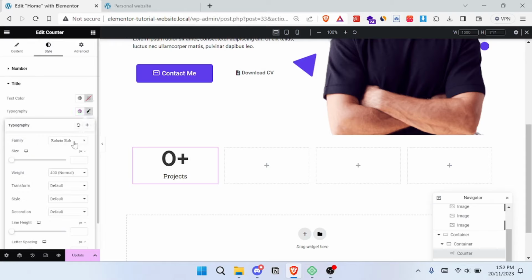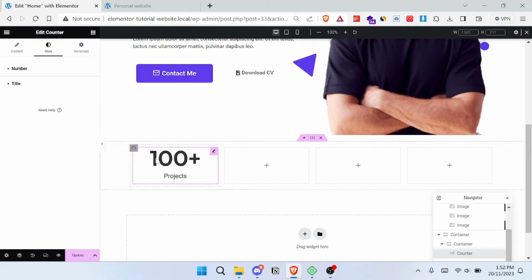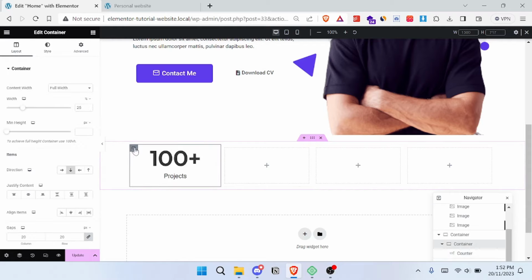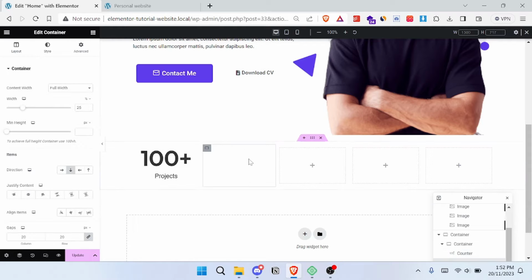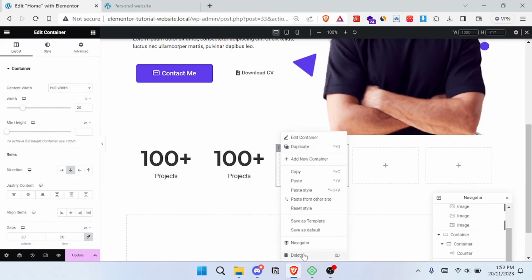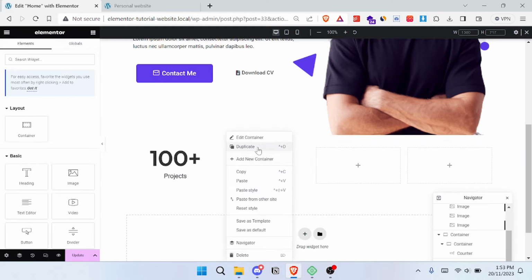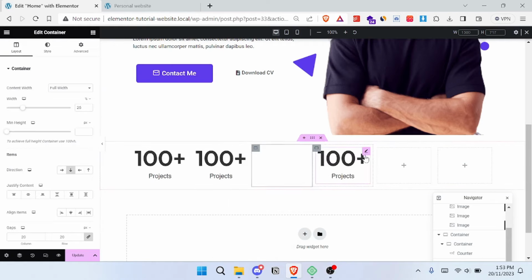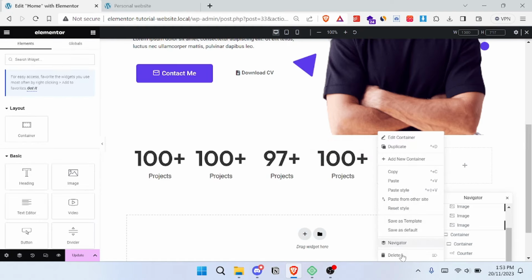So for the typography, we'll be changing the font to Arial to be something like this. And then let's duplicate it. Let's duplicate the entire container, and let's delete this one. Let's duplicate it 4 times, and let's delete the rest.